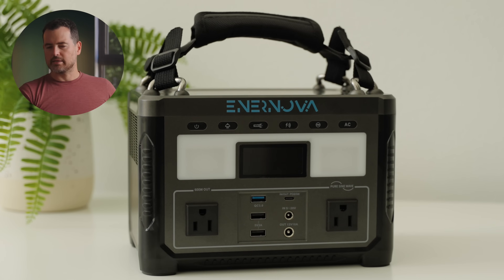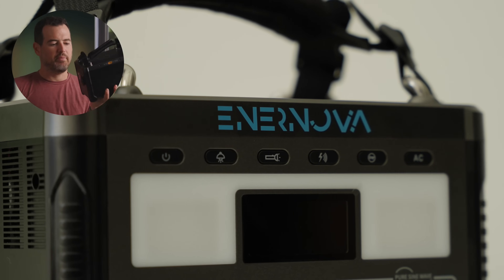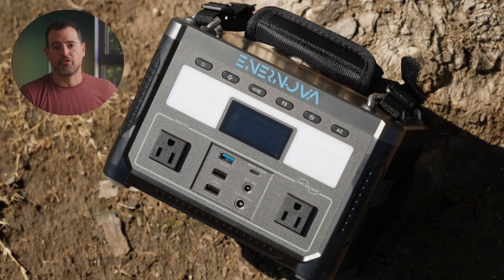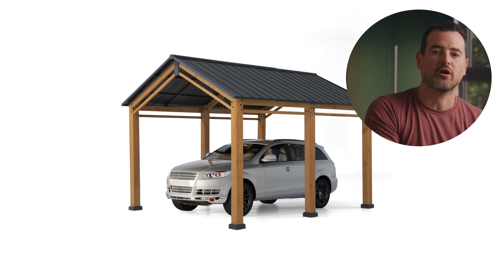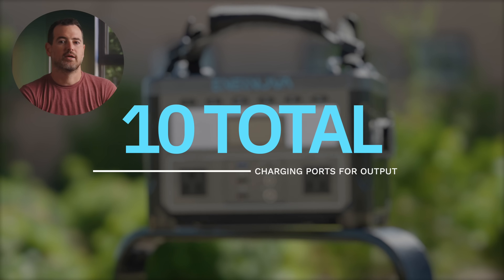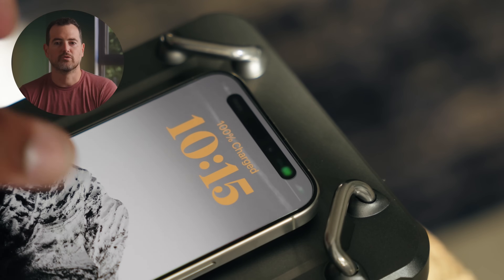From a feature standpoint you might look at this thing and be like, 'John, that's a small boy,' and it might not be giant but it's not missing anything. It comes in at just over $200 and you are getting a ton of IO. I mean, I could do some curls with it, but it's small — it's portable. You're not sacrificing any milliamp hours or IO. You've got two AC plugs, three USB-A, one PD USB Type-C, a car port, and a few DC outputs — so overall you've got 10 ports for output. Plus right on top there's even a wireless charger built in so you can set your phone down without having to take up one of those USB ports.